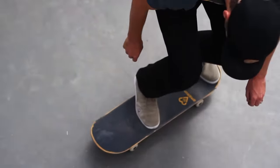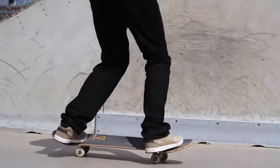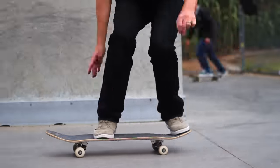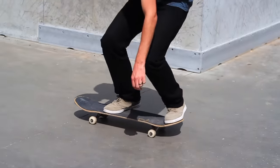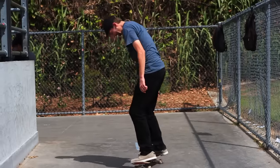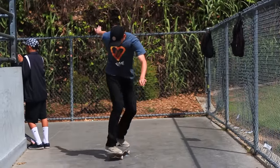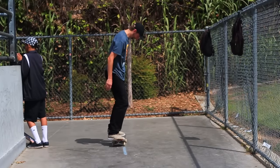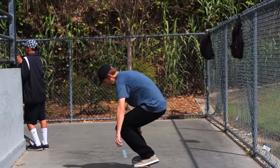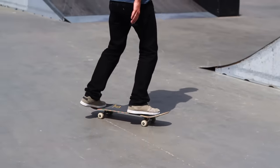The backside 180 seems to be a trick that a lot of people, when they're just starting out, don't really get. They kind of have a hard time with it. The frontside 180 is easy, and then they go to the backside 180 and they go, I don't get how this thing works. I think a big part of it is that you're riding, and then you pop, and then you're going backwards, and that's a little bit of an uncomfortable feeling. So I'm gonna hopefully break this down into enough steps so you have some practice steps so that you can actually learn that and get it down very, very well.